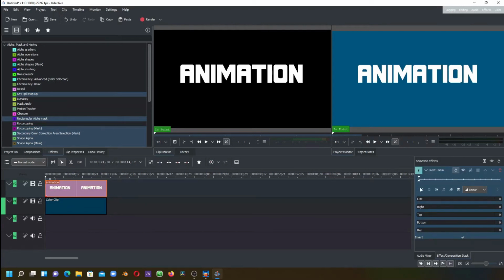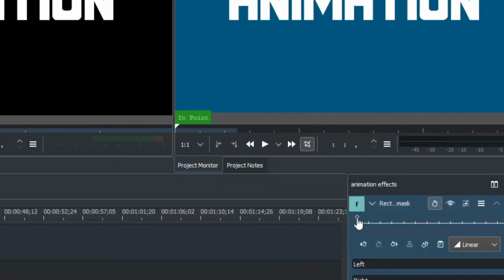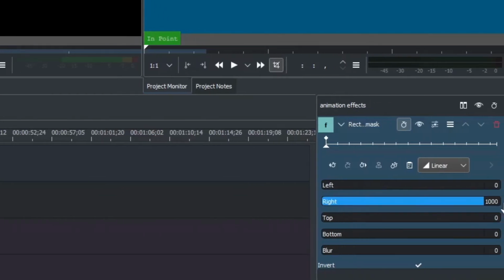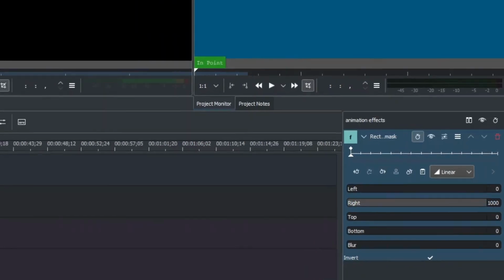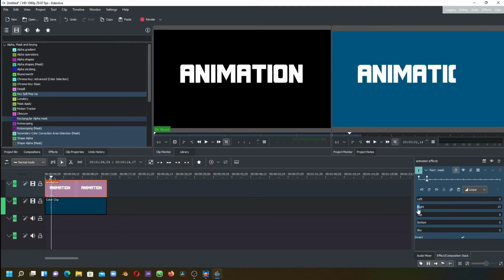Once we do that, you can see that the first keyframe is automatically inserted here. So we can just go to the properties here, and then we want the text to be up here. So what we need to do is from the right, let's just click and drag it all the way up to remove the text. And then let's move the marker somewhere here, and then add a keyframe. And then from the right here, let's just drag this back again.